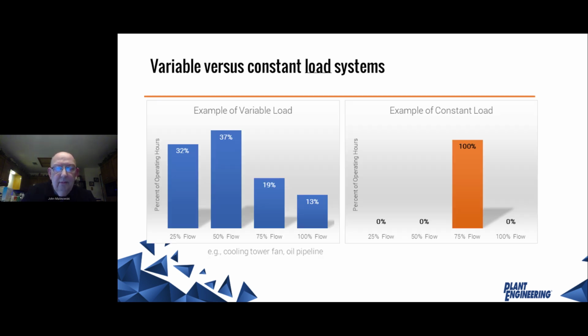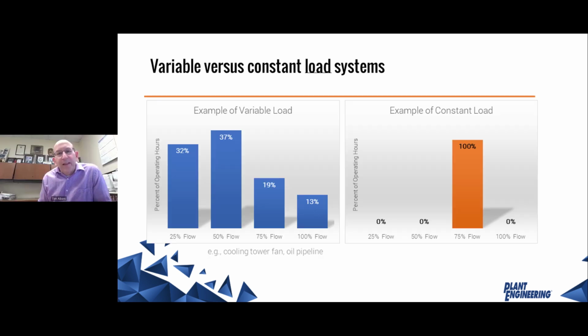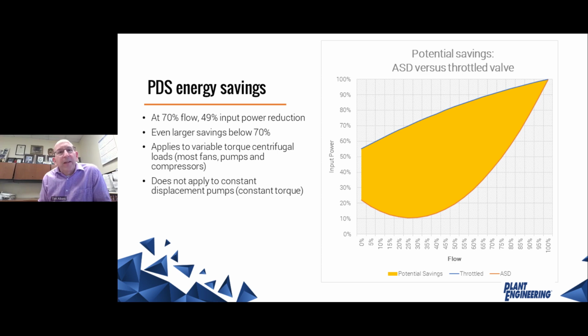Hey, John, I just wanted to add one comment. If you go back to that slide, the comparison in energy efficiency is actually not in comparison to a fixed speed running all the time unconstrained, but that top level that it's comparing to is actually the throttled. So that would assume that there's a valve or a damper in place. So if it's a completely unconstrained flow, the savings is even greater. So just pointing out that the savings that John pointed out, which are huge, are actually compared to a throttled valve. So it could even be more significant if you're not even throttling. Yeah, thanks a lot.